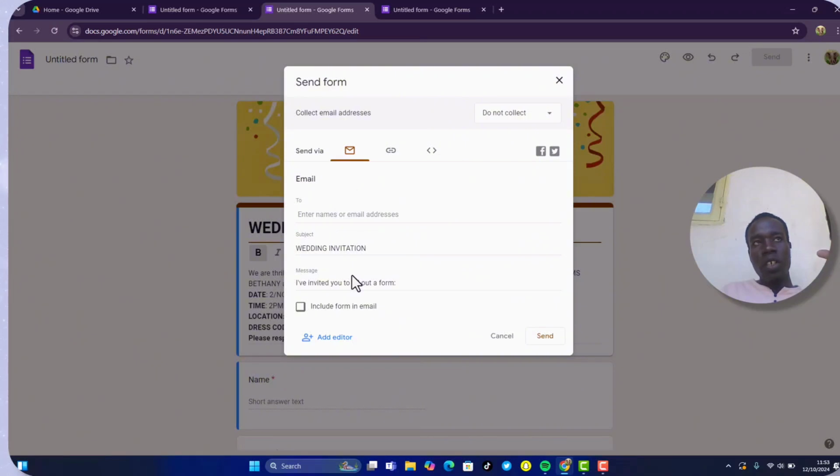And at the same time, in the form you have the deadline for your form to be filled. For my case here, I put that I expect the responses by the 25th of this month, and the wedding is going to be on the 2nd of November.